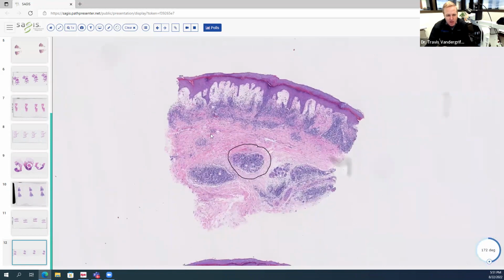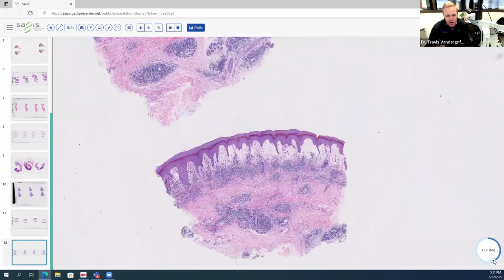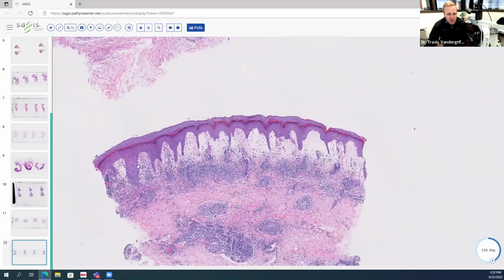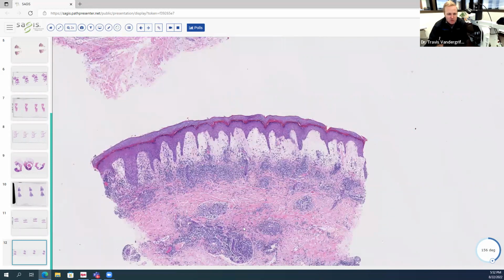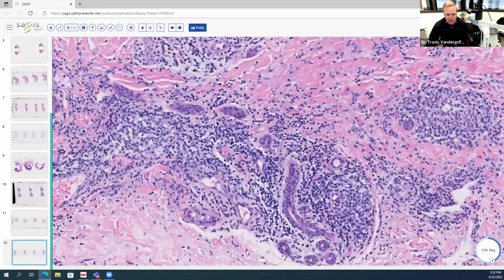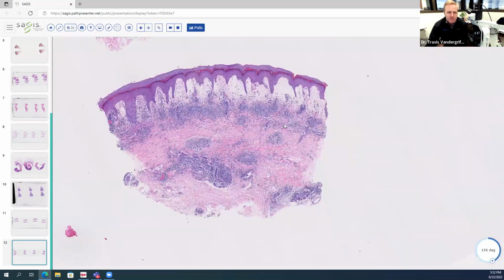This is pernio. Okay, so pernio we can also call chilblains. Those are synonyms. And the differential diagnosis here would include polymorphous light eruption. PMLE, or polymorphous light eruption, is going to give you a perivascular lymphocytic infiltrate like you see here. It's going to give you massive papillary dermal edema, but it's not going to be situated on acral skin. And it usually doesn't give you this prominent perieccrine inflammation as well. So we differentiate based on the perieccrine inflammation and then also the acral location.